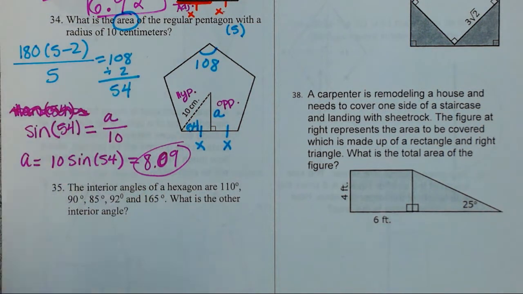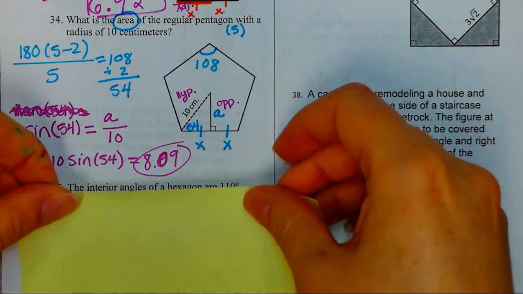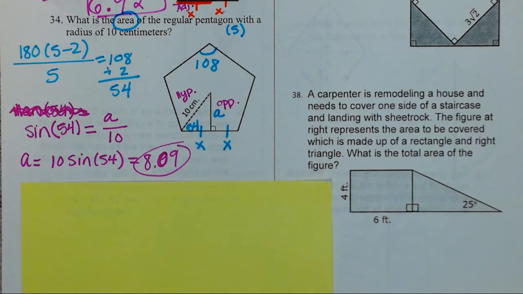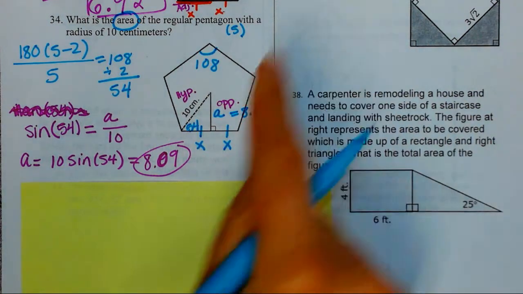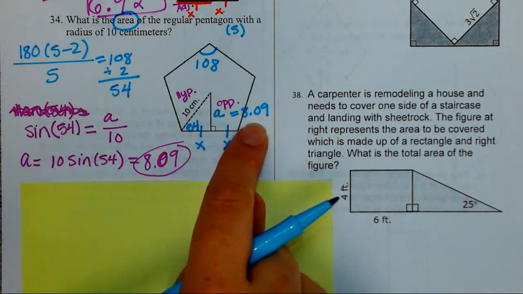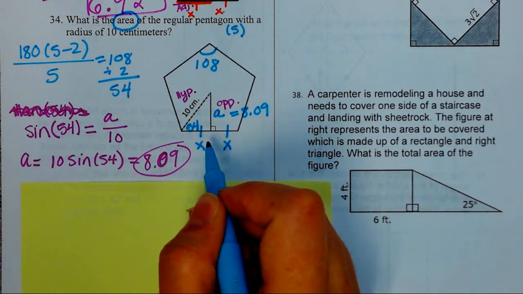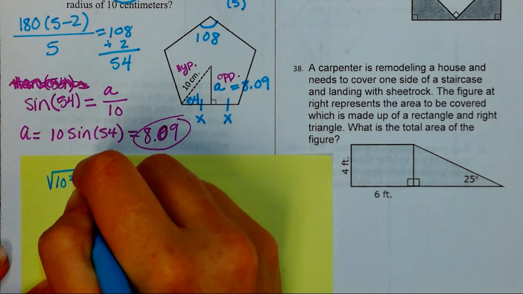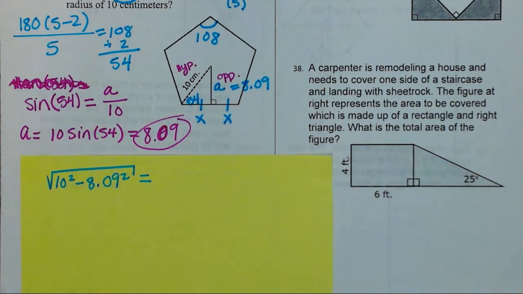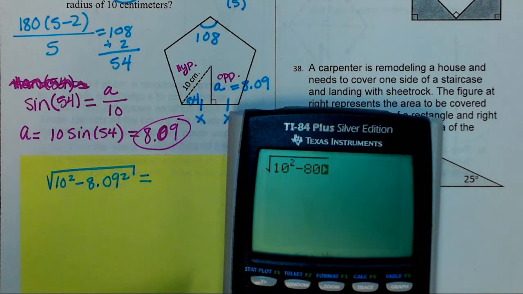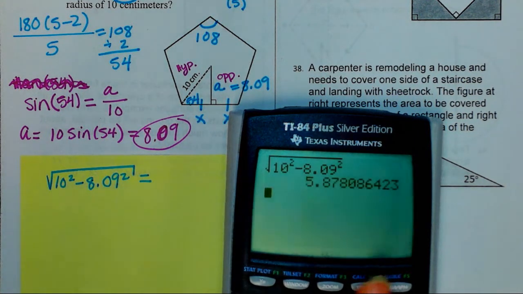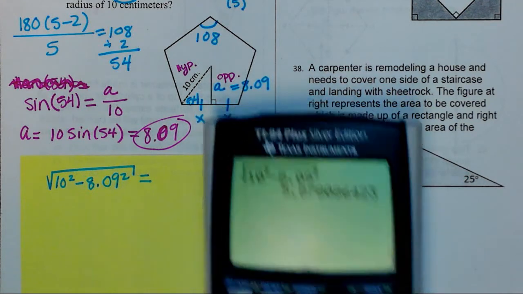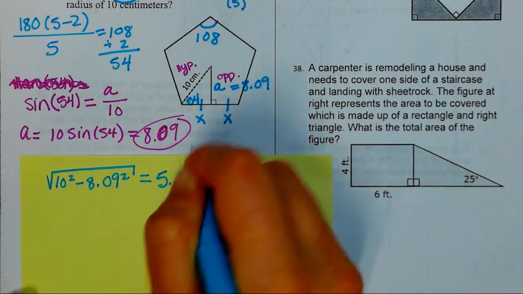That's just a piece of what we need because we're trying to get the area. So I've done a lot of SOHCAHTOA. I want to show you another way to get x. So one of the other things that you could do, now that we have that this is about 8.09, if you don't want to use SOHCAHTOA again, you have 2 sides now. You can use Pythagorean theorem to get the other. Since I'm solving for a leg, I would do the square root of 10 squared minus 8.09 squared. And that gives us about 5.88 as the x. Okay.